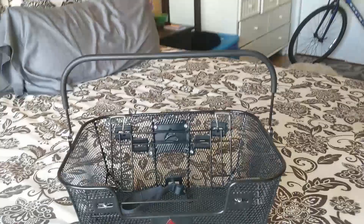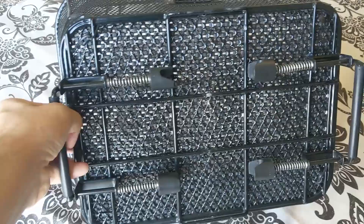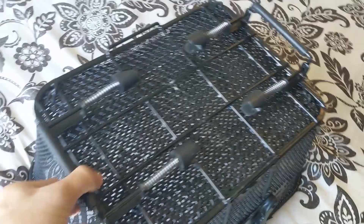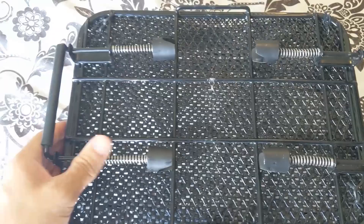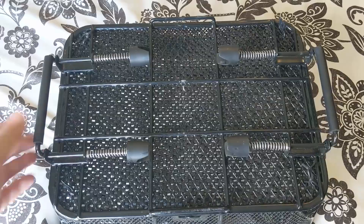The best part about this basket — I'll flip it on its bottom to show you — it's these clips that are so easy to take on and off your rack. You just take the handle, press it out, and it gives you leeway to put it on your rack. Then you just let it close and it tightens on your rack. At first I thought this was not very sturdy or had some safety concerns, but I'm telling you, it grasps so tight on your rack that you don't have to worry about it.